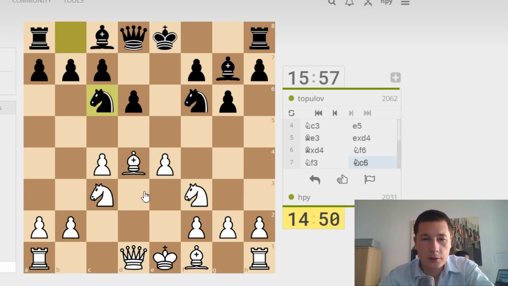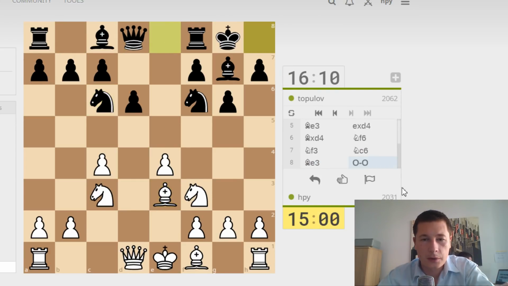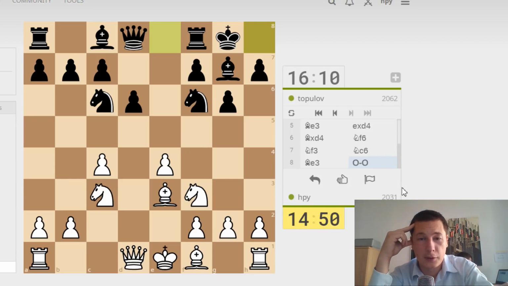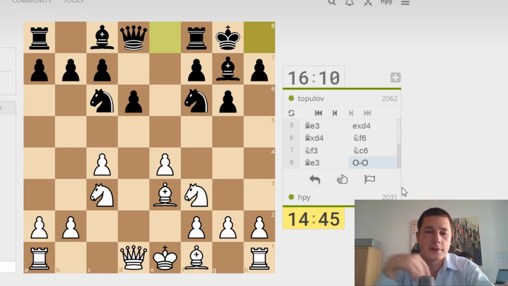Now I have to retreat my bishop. Okay, castles. Now, I can either play bishop e2 castles short or queen to d2 castles long. It's debatable whether castling long is risky here. Well, usually when your pawn is on c4, that's riskier than if the pawn were still on c2.